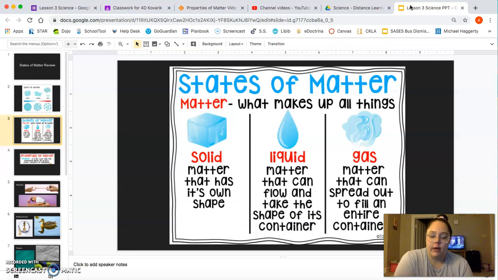I think you guys have enough work, but please make sure that you are doing every single thing I ask you to do. It's not a lot of work. We're really lowering it because we know that you're not at school and we know that we're not there right away to help you, but you can do it, okay? Try your hardest. Read it carefully, take your time, and reach out for help if you need it.